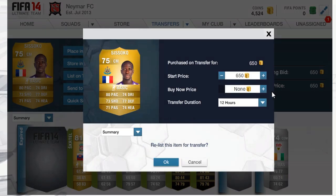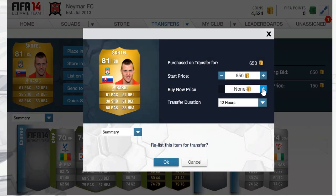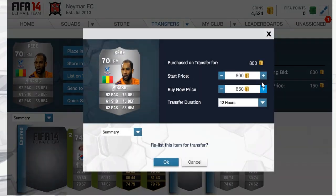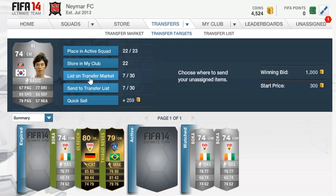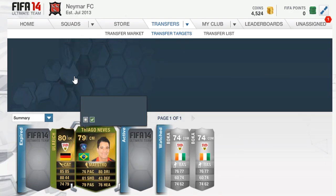Then we have these Suzokos and Skirtles, and these are very good players to trade with if you're just starting off with trading and you want to make some quick and easy profits. You can basically pick them up in a matter of 2 or 3 minutes, list them up, and they'll usually go within like 10 minutes if you list them for the cheapest buy now on the market — sometimes even within like 2 minutes. Normally people are looking to get some Suzokos and Skirtles for their cheap BPL teams.